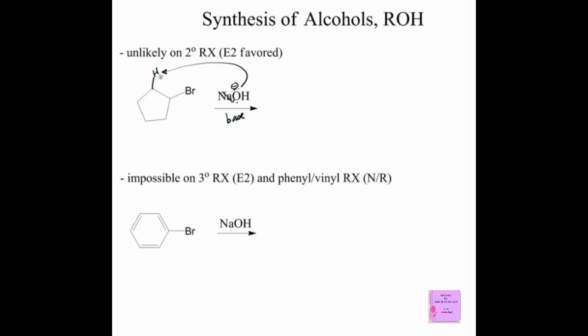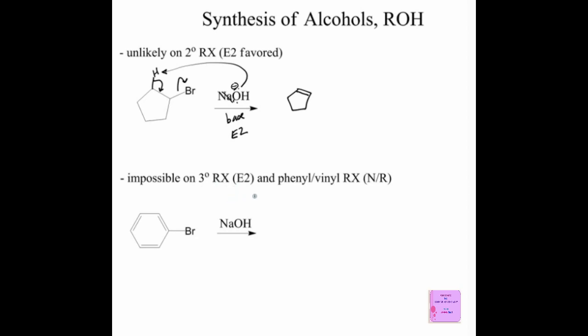It attacks the beta hydrogen, that's what bases do, forms a pi bond, kicks out the leaving group. So the E2 elimination competes with the SN2 anytime our nucleophile can be a strong base. And because we're using hydroxide in this case, for sure that competition is going to be there. Okay, so E2 is favored in that case, and of course if it's tertiary, there's no chance of having the SN2, so that's favored as well.